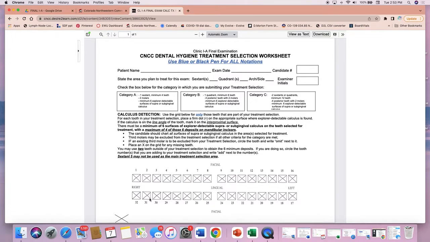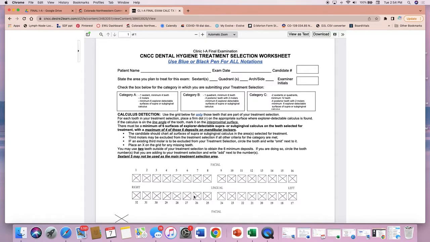So if you say again that you are doing quad 4, and we're going to mark out 32, we're going to assume they don't have it, or I don't want to count 32 because it's difficult and I don't have to. I can exclude the wisdom teeth. I am going to calculus detect all discernible, detectable calculus that I feel in this entire quadrant.